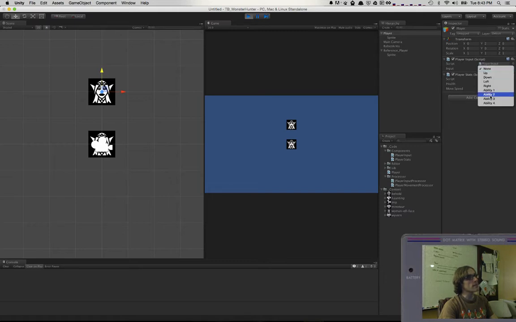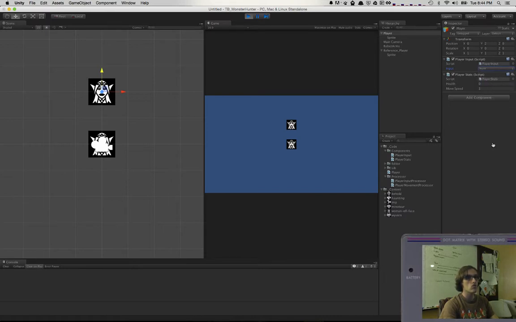What's happening here? Unity's processing my editor input after both of them have run. And so probably before, no, after? That's weird. The player input processor is running and resetting this to none.